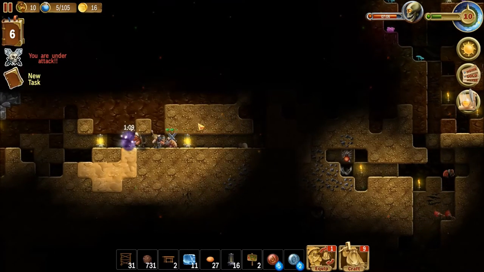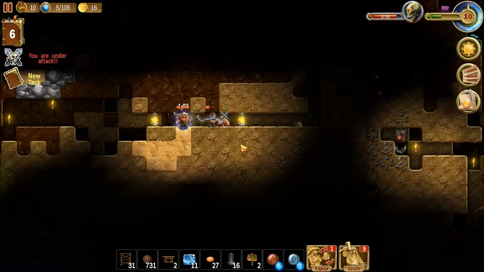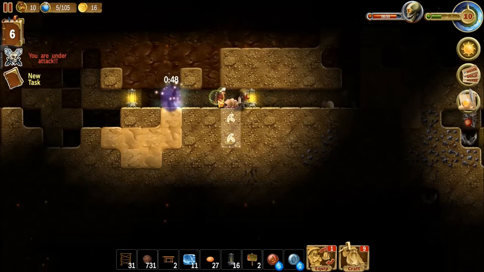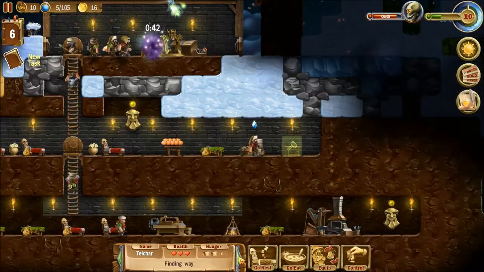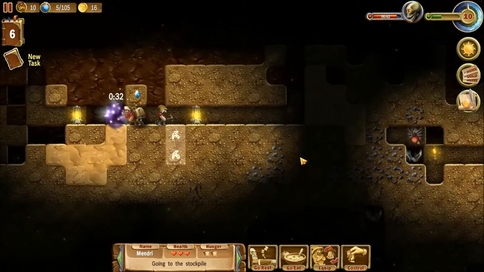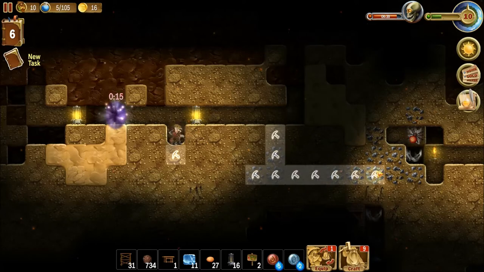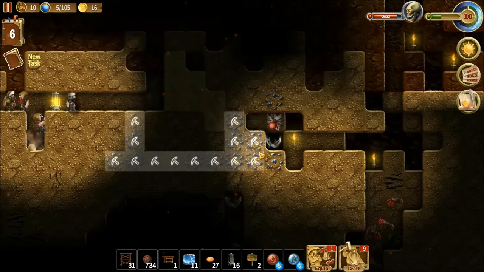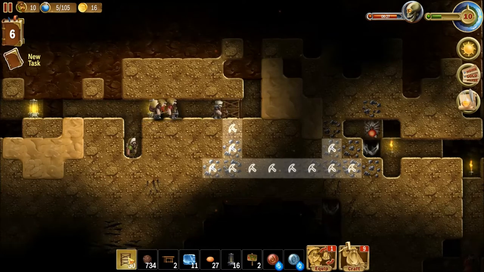I have to call an attack for everybody to come help. Shameful. Shameful display, my friend. Shameful. He was going to sleep anyways, but still. Actually, that will work just fine. Just fine.